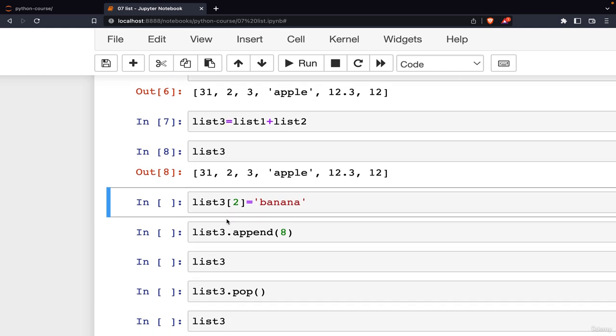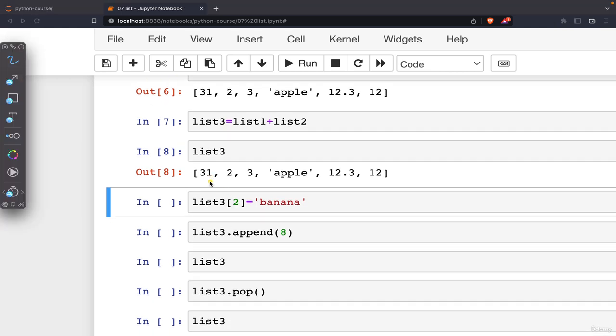And if you want to change, for example, the third item, the 0, 1, 2, so list3, and we put the index 2 equal to banana. Now you will override this with banana.